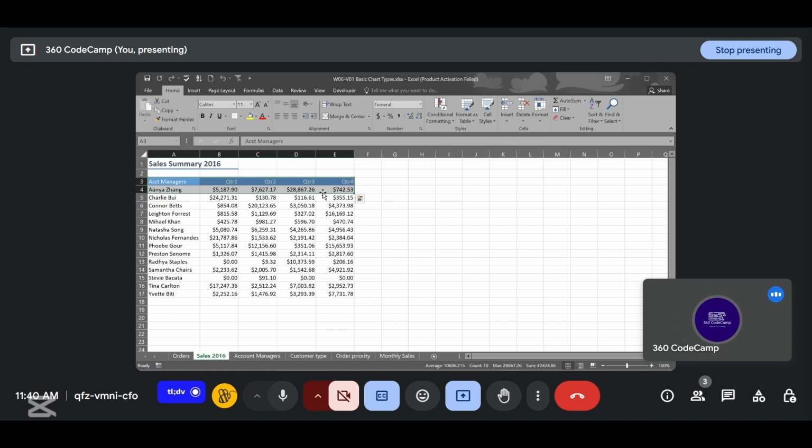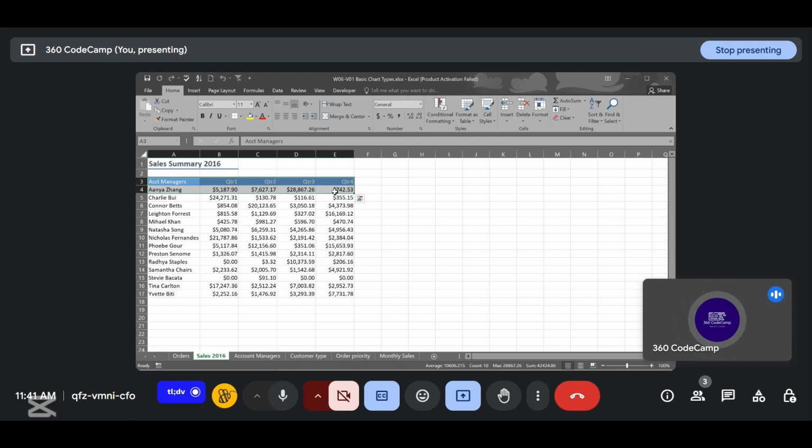See, this also selects the headings. The account manager, quarter 1, quarter 2, quarter 3, and quarter 4 are the headings, and these are the data that we need. The data that we need is Anya Zhang's sales performance for each quarter.